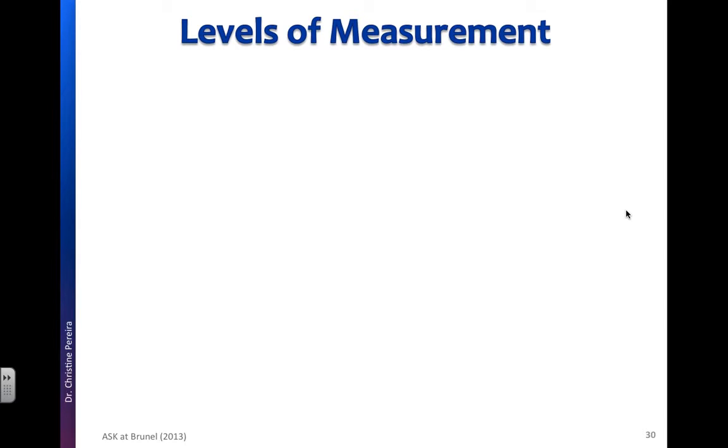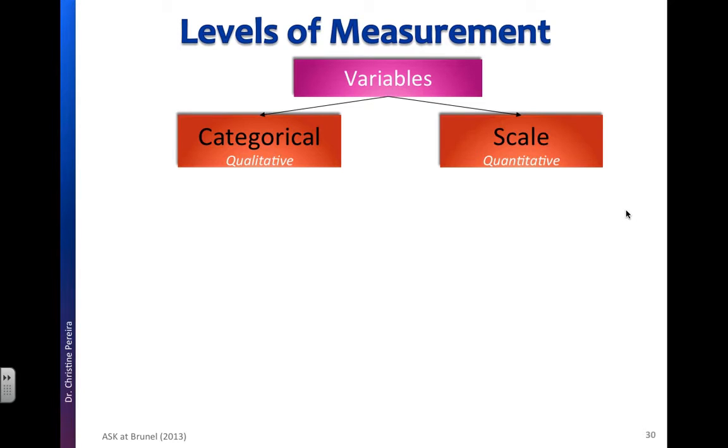Okay, now that we can identify our variables, the next thing that we need to know before we start entering the data is the level of measurement. This is really important. The level of measurement should determine what kind of statistics you use to answer your research question. So for our variables, we have 2 types. I've called them categorical and scale. Categorical is commonly known as qualitative, and scale is commonly known as quantitative. The reason I've used the word scale is because this is the terminology used in SPSS, and I just want to be consistent with the software.